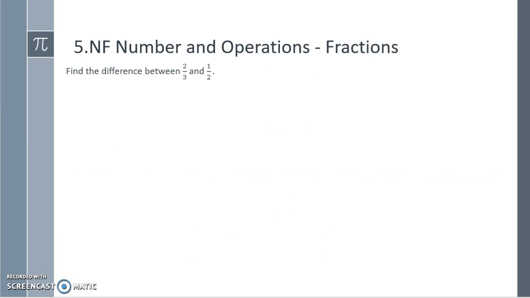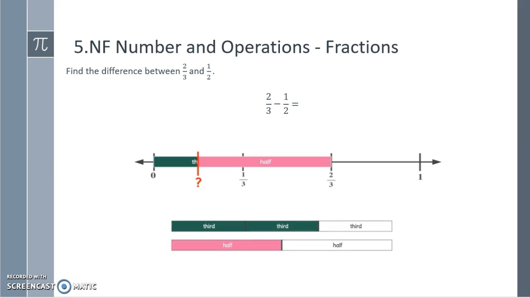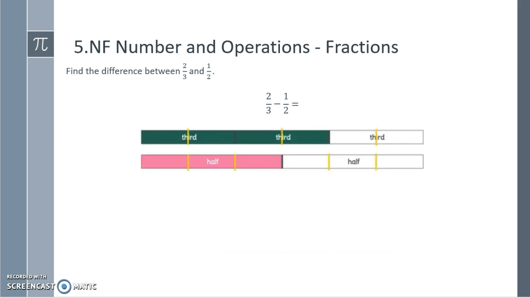But if I wanted to find the difference between 2/3 and 1/2, we are not looking at the same units. These aren't the same size. So what we need to do is determine what that size might be. Because if I start at 2/3, having a full unit line, and I subtract 1/2 from it, I'm not quite sure what's in the middle there. Because they're not the same, we can't add and subtract them together. So we need to make their pieces the same size.